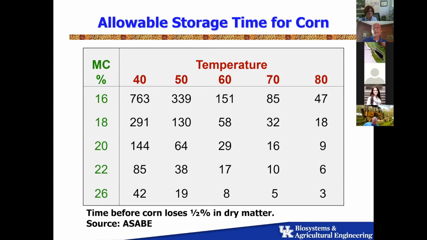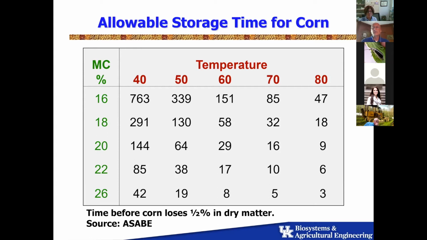And here we're looking at an allowable storage time chart for corn. You can see as you go from the bottom rows up, moving up within an individual column, say for 22% corn at 70 degrees, which is our average temperature for the month of September. If we're harvesting around 22% corn, we need to get that dry quickly because we only have about 10 days to get that dried. If we have natural air drying, then it's going to overload that dryer, and we need to use a little bit of heat to get that done and maybe dry it later before we fill more wet grain in there. So it's going to be a very limited capacity, a very slow system.